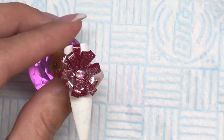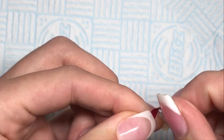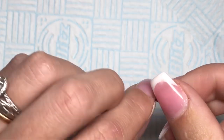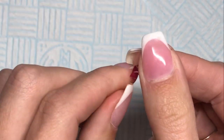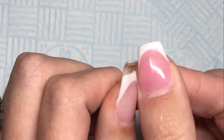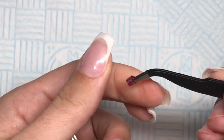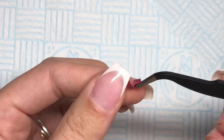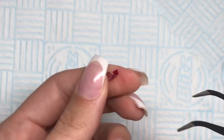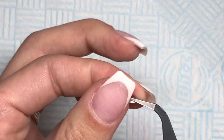It's really, really simple. You're just going to take a piece. So the first piece that I use is the same width and length as the one that we cut. And I'm just twisting that using my fingers, just making sure it is a nice twist because it will unfold a little bit. And then I take my tweezers and twist it around that and then pull out the end of it. And you just want to keep twisting until you're happy with it.